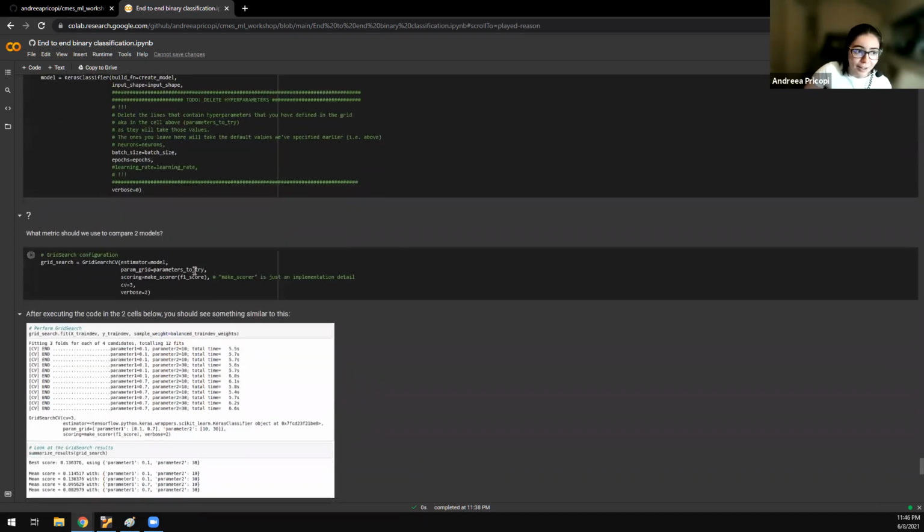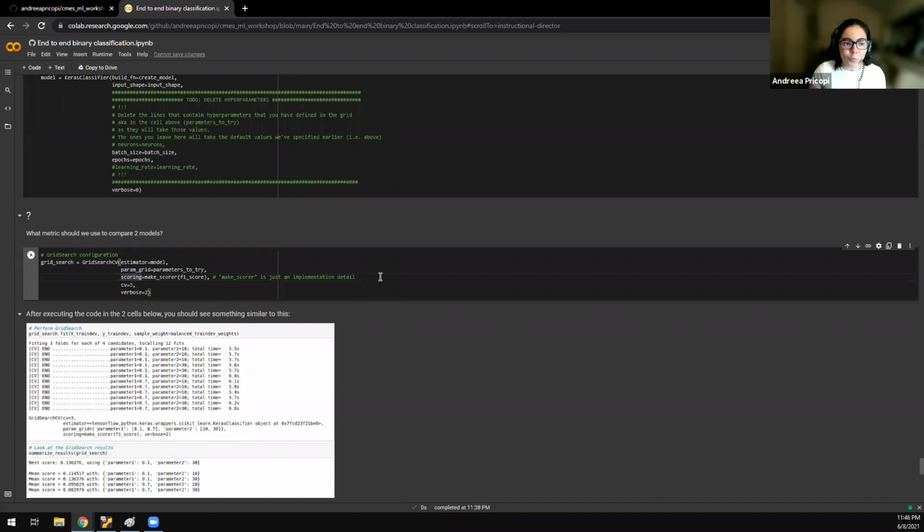There's one more mention that I have to make here. I would have wanted to ask you what we should use to compare two models, but since we're running out of time and I want you to do this hands-on material and maybe ask some questions and see what happens after, I will give you the answer from the get-go. Basically, we need to compare two models, and we've already seen that comparing their accuracies would not be the best idea because the accuracy might be misleading in our case.